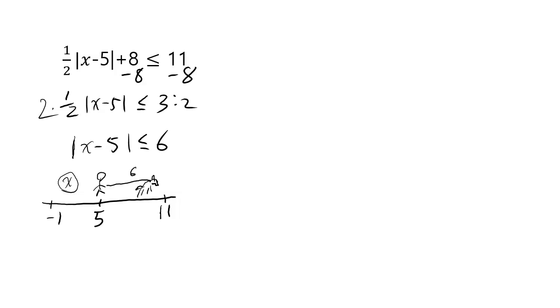So for the number line, you would be drawing -1 until 11, and the solution would be a closed circle, because this is an inequality with the equal sign here. You need to use the closed circle, and here's another closed circle. And then it's everything in between, because x has to be, here's 5, x has to be 6 this way and 6 that way. So that's how you would draw the graph of the solution.